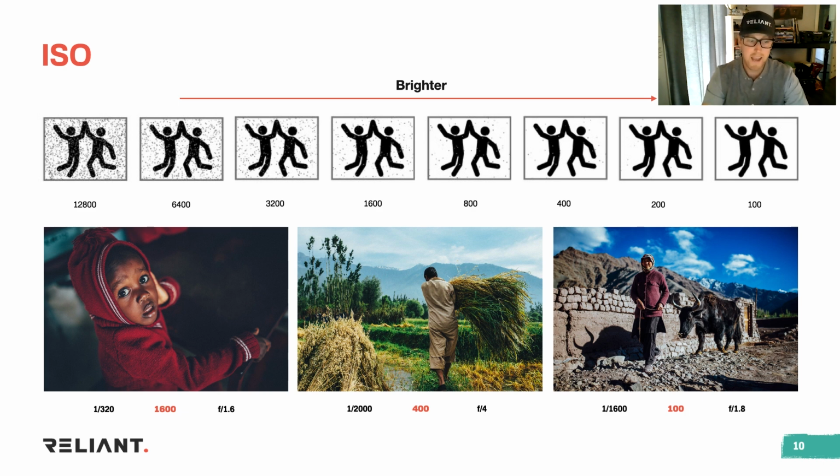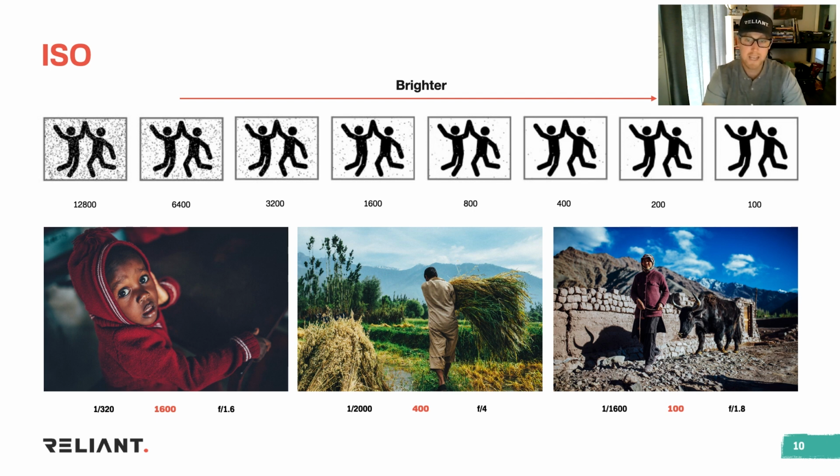And so as a general rule, I don't like to go above 1600 on my ISO. If you have fast lenses or lenses with a large aperture or a low f-stop number of 2.8 or 1.4 in that space, it should be easy to achieve images at less than a 1600 ISO, because those apertures are allowing so much light in. In most circumstances, it should be easy to achieve an ISO less than 1600. It is important to note that as cameras continue to get better, they are getting better at dealing with high ISO or noisy situations. So as new cameras come out, they're getting better at this.